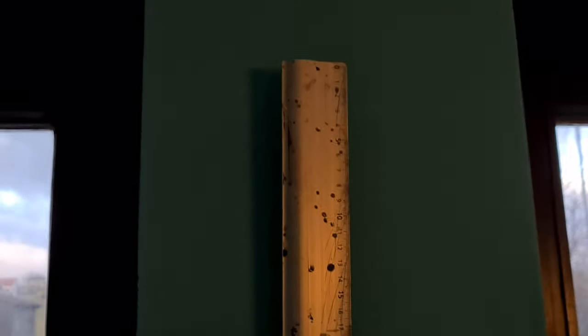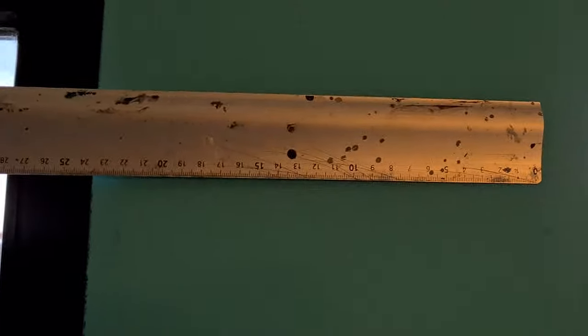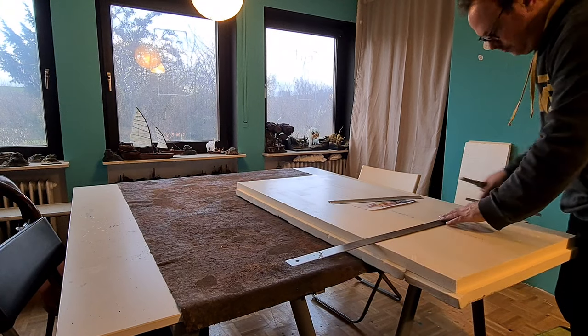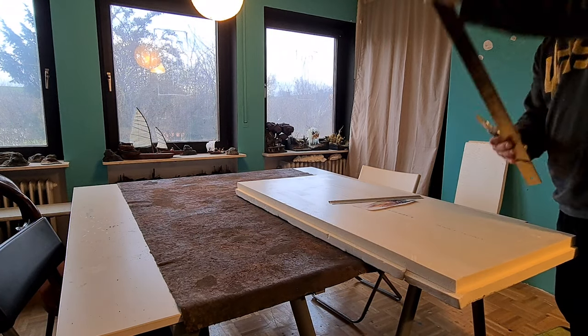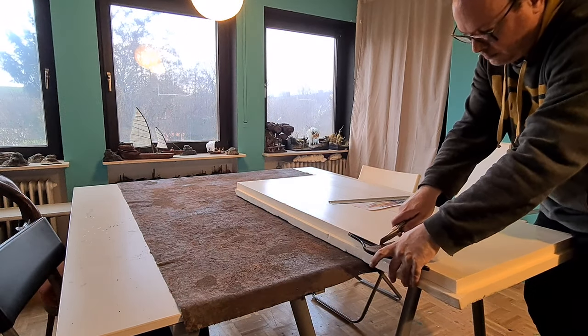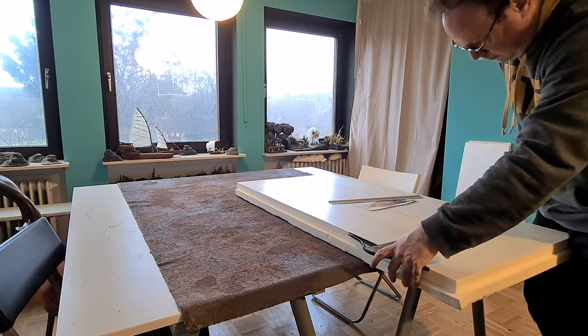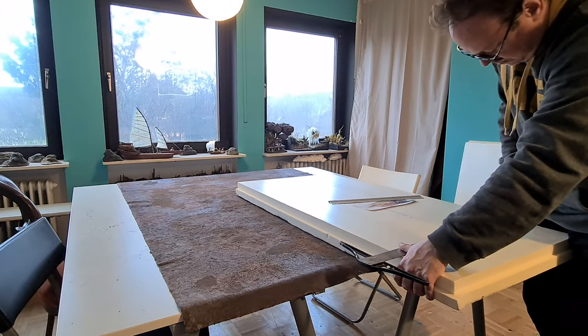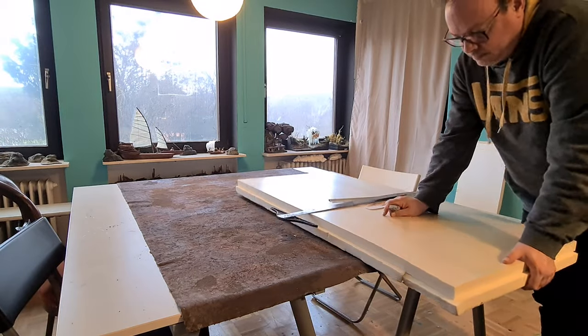Let's take some measurements. It would be sad if it's too small or too big — that's why they invented the ruler. I'm carving the mask decoration thing out of XPS foam. Here in Germany we got the eggshell colored foam. Not the blue one, not the pink one — we got the eggshell one.